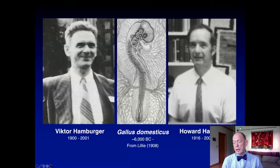Frank Lillie, author of The Development of the Chick, asked Hamilton to revise the textbook. That had not been done since sometime in the 30s. It was a lot of work. So that's how the two of them met and got together. And they agreed that Hamburger would focus on days 2 through 9 or 10. Those are the stages he worked on either surgically or as part of the assays. Hamilton would do the later stages, and they would do the best they could with the younger stages.